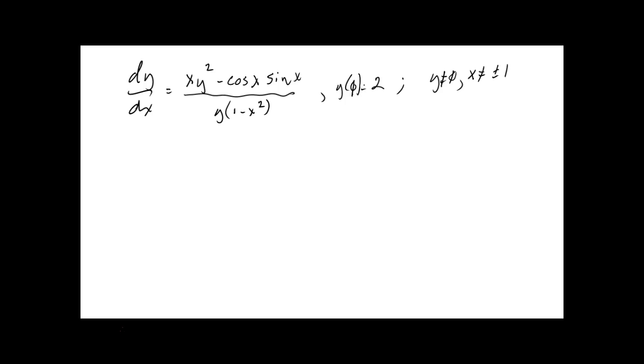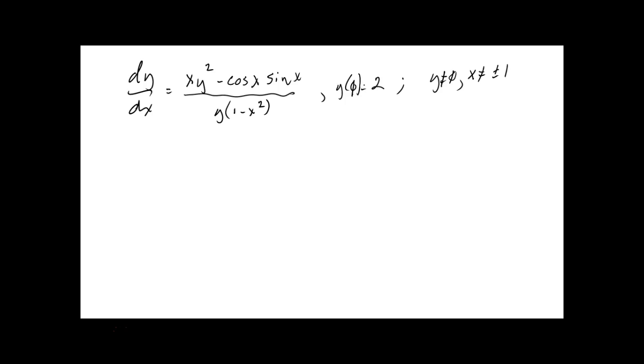Now, looking back at the differential equation, do you think in any way this might be separable? No. Hang it up. Don't think there's any way you're going to separate these variables. Well, is this linear? No. Two reasons here. Here you have a y squared, and here you have a y in the denominator. You could divide this one into that and get it back to a linear form, but then you'd have cosine x sine x over y, which is not a linear form. So, no way this will be linear either. So right now, the only tool in our belt that we have to go with is an exact differential.